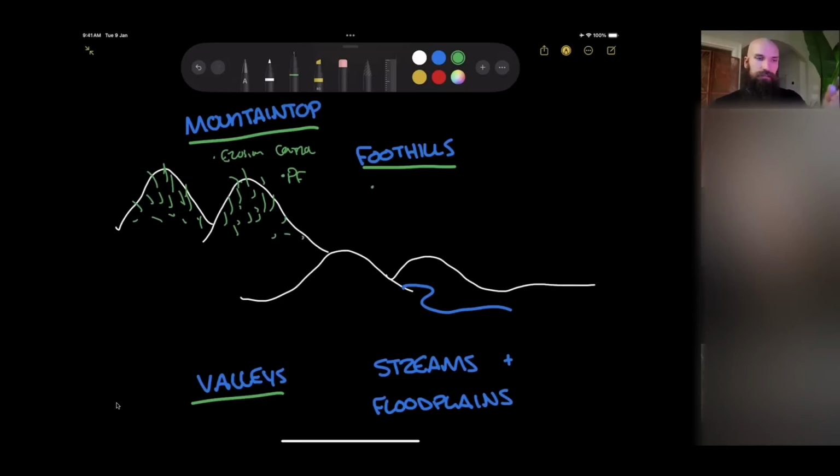In the foothills, this is probably where some kind of agroforestry wants to be happening. Some kind of tree-based growing paradigm, possibly with grazing in a controlled way, right? Not just free roaming grazing, but some kind of controlled grazing plus agroforestry in the foothills. Again, tree-based agriculture.